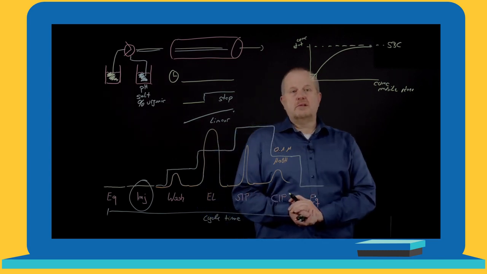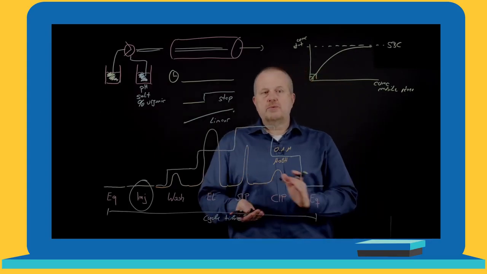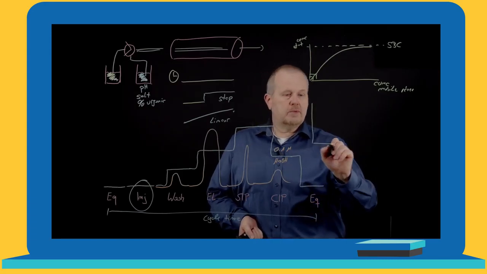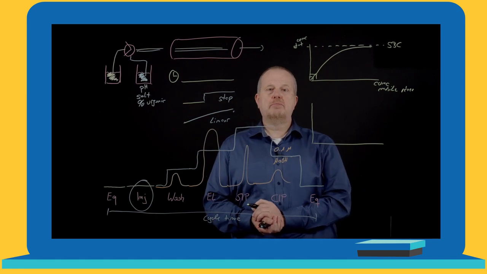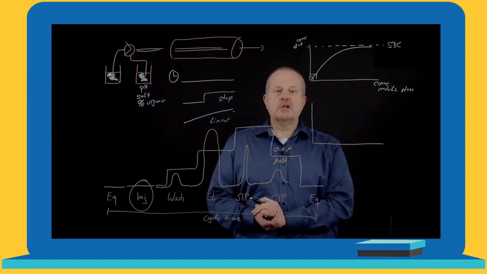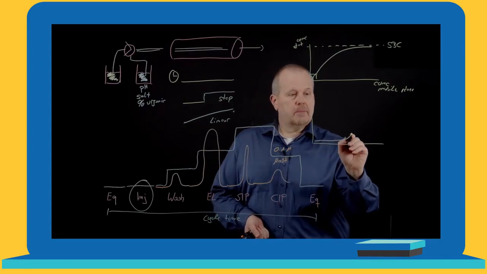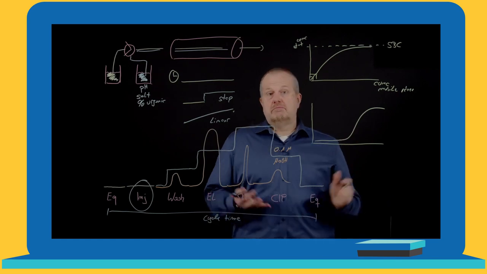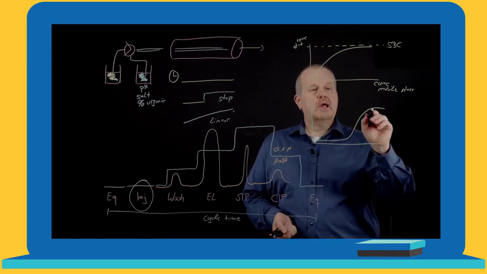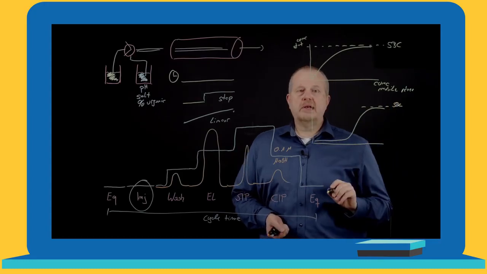But it's not static that we are separating. So what we would like to do is separate in a dynamic fashion. We are pumping our mobile phase through the column. And for that, we have to determine the dynamic binding capacity. And for that, we take the maximum concentration we have determined with the static binding capacity, and pump it through the column. First of all, nothing happens, but then we have a breakthrough of our compound of interest. And it flattens out here, it reaches a maximum, which should be pretty equal to the static binding capacity.